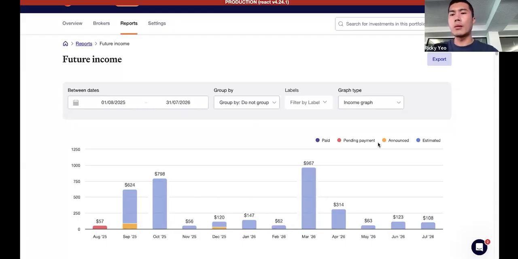Okay, so there's a question about dividends on the 1st of July 2025, but you can't seem to see that on the share registry. I believe you might be talking about some of your ETF distributions. So I think you can reach out to support, but my guess is you might be looking at, let me see here, if I go to reports.